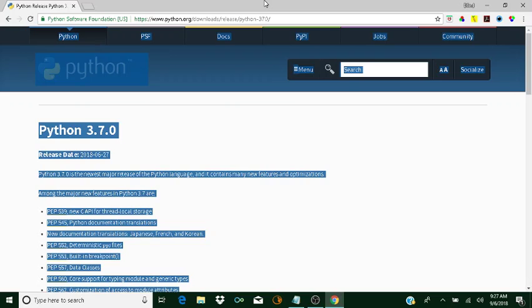Alright, so when you get to the Python page for the download, the first thing you want to do is go to the top of the page, because it doesn't make it very easy for us to find the executable file that we're looking for with our screen reader. So I use my headings key, so I just hit H. Python 3.7.0. And that's what you're looking for, Python 3.7.0.